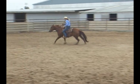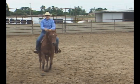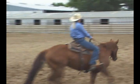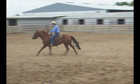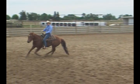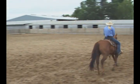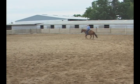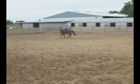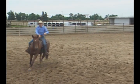Again, I'm worried about her coming to that pull. Just like that right there was great. Come to you, pick her up, soften that pull, looking up where I'm going, riding with my legs. Always back to my track. I'm not wandering around the arena. There, this time she stayed on her track. She didn't lean to that gate. Now she's leaning out here. Pick her up, go across, right back to my track.